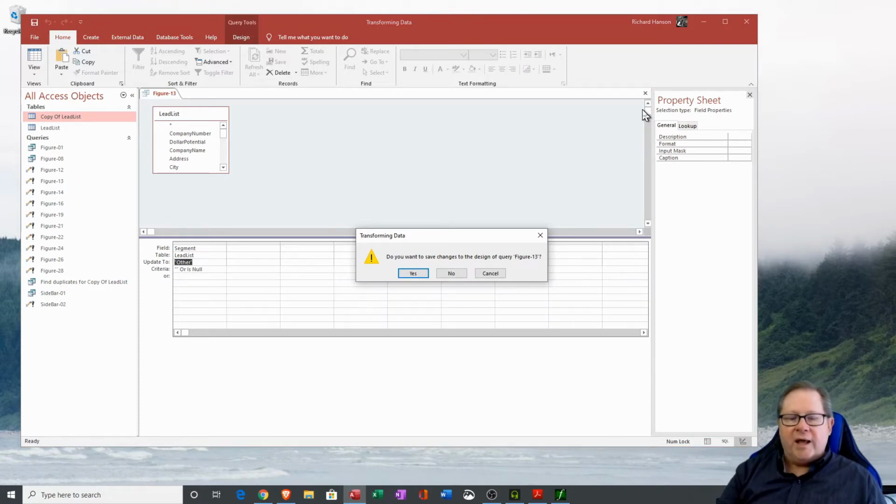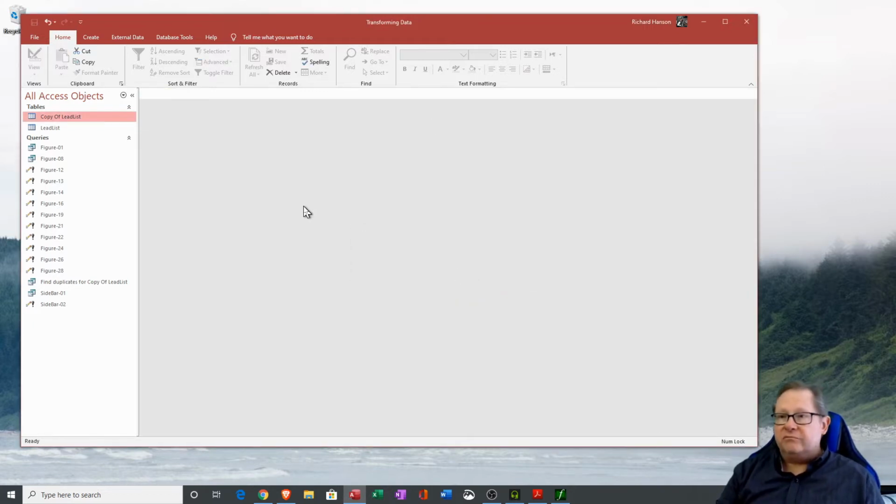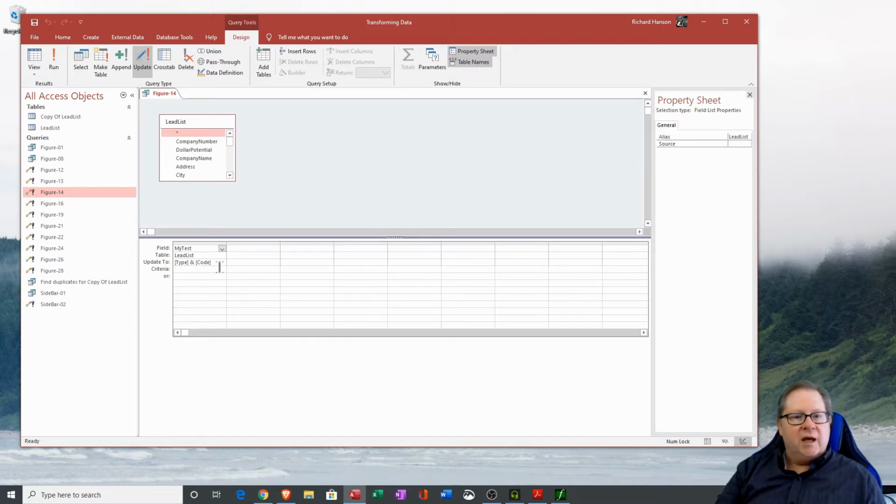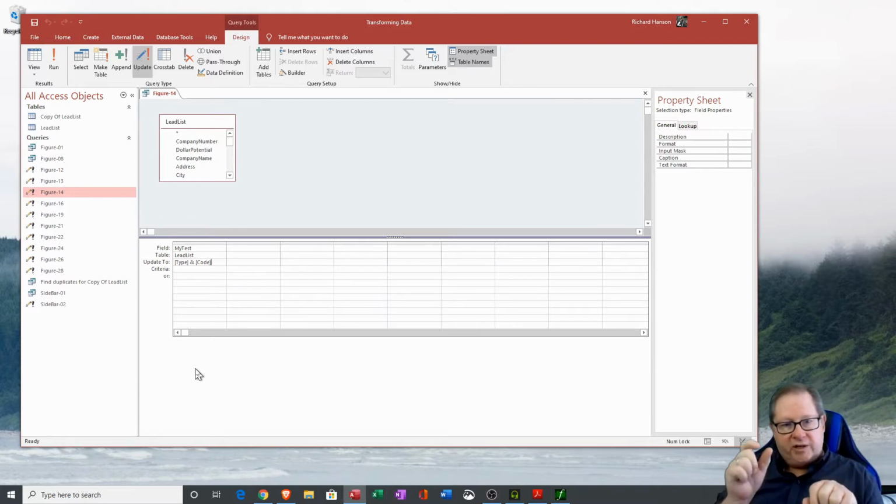Now what happens if you have to put 2 fields together, like a first and last name, for example? Let's look at number 14 here, and I've designed a little one here. In 14, I want to put the type field and the code field together. So I have type in brackets, and the ampersand, and code in brackets.